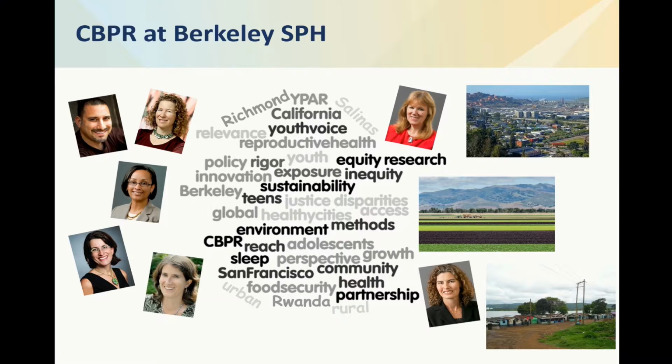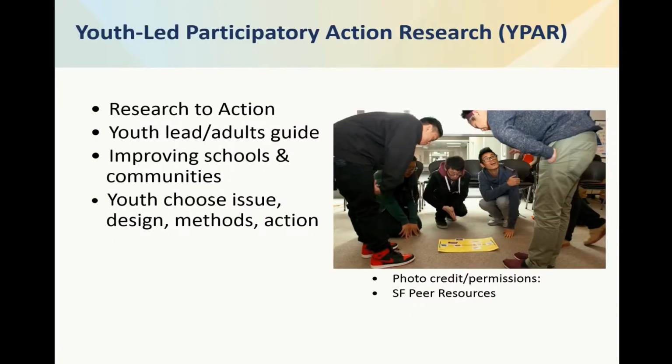I also come to this work as a psychologist. I trained here at Berkeley and at UCSF with a research program on adolescent mental health and school-based interventions. And many of us who are in this work come from multiple disciplines. So my focus has been on community-based participatory research with youth, or, we have a lot of acronyms here, YPAR, or Youth-Led Participatory Action Research.